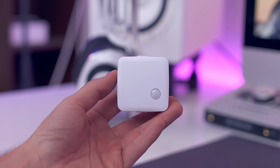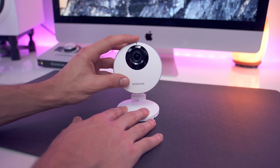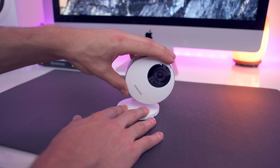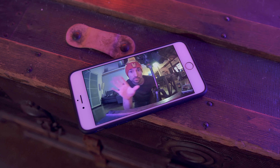On top of the motion sensor, you can set up the multi-purpose sensors to trigger on doors or cupboards. These work by being smart enough to know when they are separated and therefore let you know when something is opened up. Jumping over to the SmartCam HD Pro — I know there are a ton of Wi-Fi cameras on the market right now, but this stands out because you can connect up to 10 of these for multiple streams of video, you get a 128-degree wide-angle lens, and the video quality is stellar. What you're seeing right now is towards the end of the day when there really wasn't much light at all in the room, and for a Wi-Fi camera to hold that kind of dynamic range and clarity is pretty outstanding.